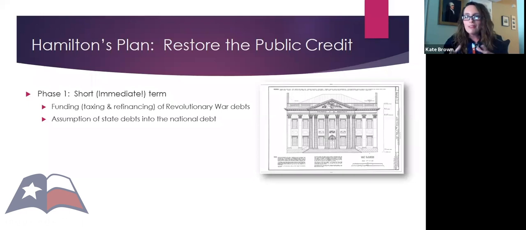The first of the problems boils down to state jealousy, I guess. Because remember I said in that $25 million of outstanding state debt, it's not equally distributed. And so that means that a state like Virginia owes less money in 1789 than a state like South Carolina. Virginia sees Hamilton's assumption of state debts as basically rewarding South Carolina and Massachusetts and any other state who wasn't working diligently to pay down their debt. They're getting a reward for that awful behavior. Whereas Virginia had gone into austerity mode to tax its citizens, pay down its debt, be a good steward of that debt. And they will be benefiting less for what amounts to good moral behavior. So that's reason number one why there's a lot of opposition to assumption.